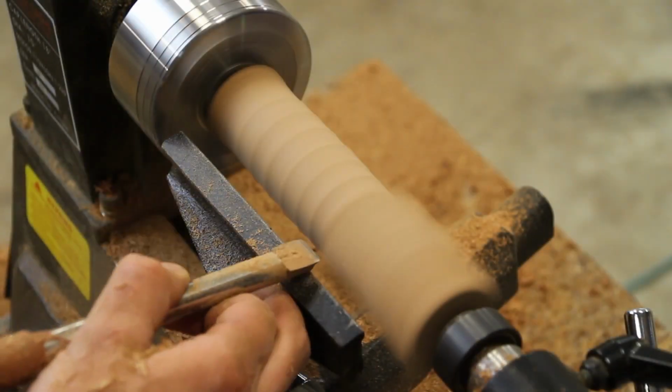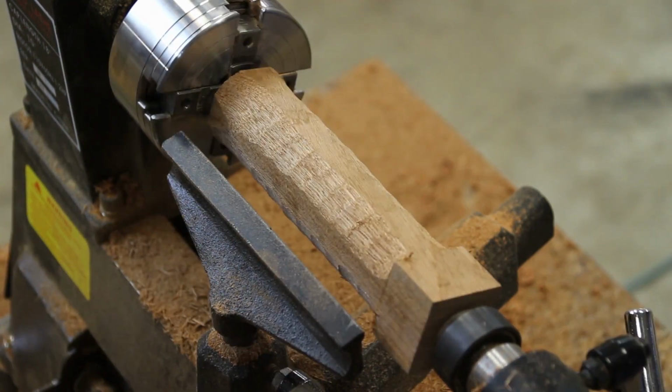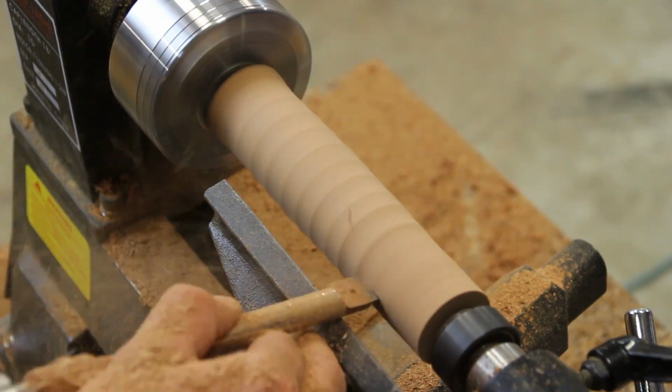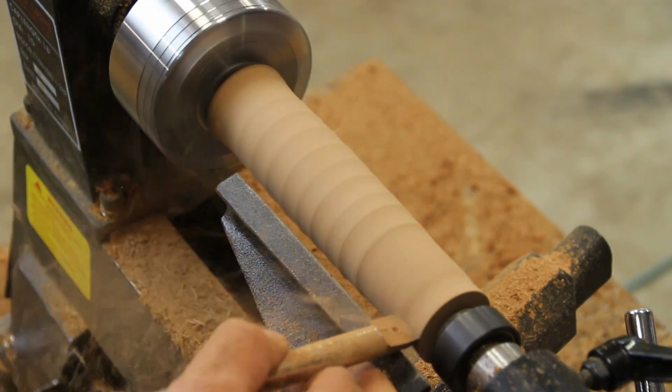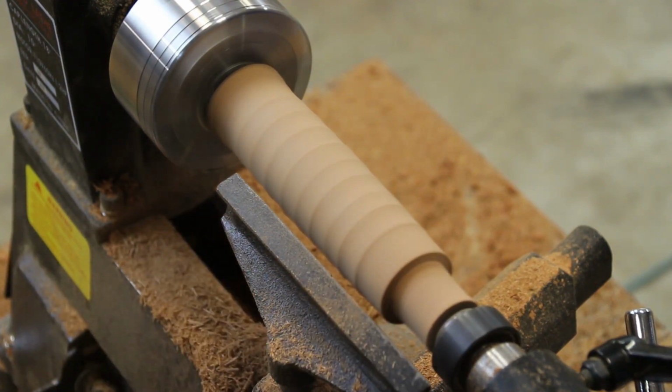I prefer to take step cuts the width of the turning tool. Simply press into the desired depth and then move the tool to the next spot on the blank. The 2 ends need to be 1 inch in diameter to match the hardware. I find taking an open-ended 1-inch wrench works great for a caliper.